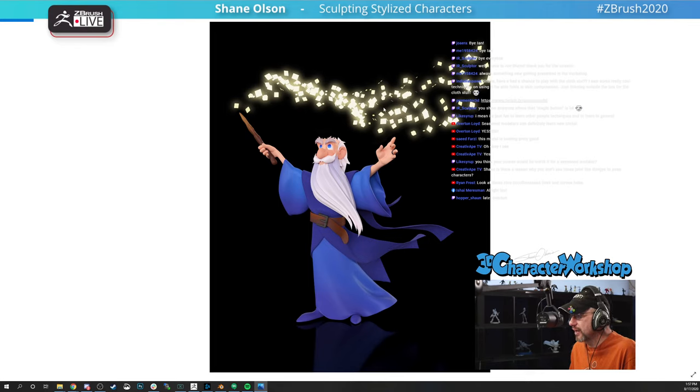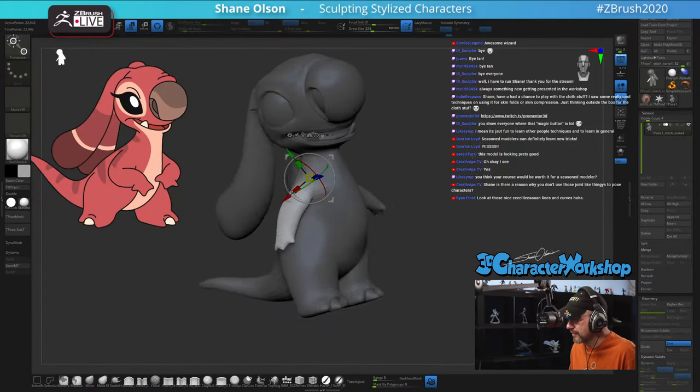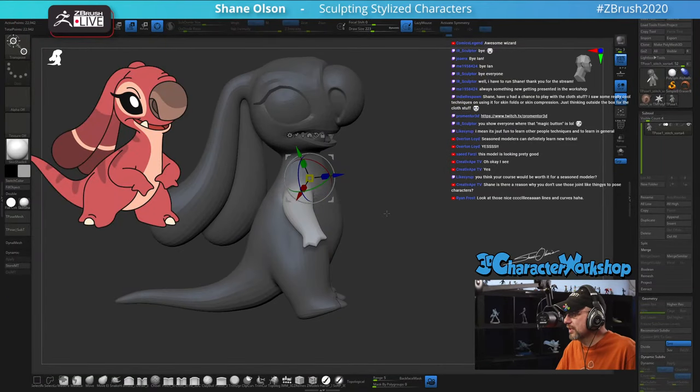And this was like micro mesh exploded with the dynamic stuff. So yeah, it was a lot of fun. I love how it contacted the feet and around the belt and all that kind of stuff. It was really fun. Thanks.